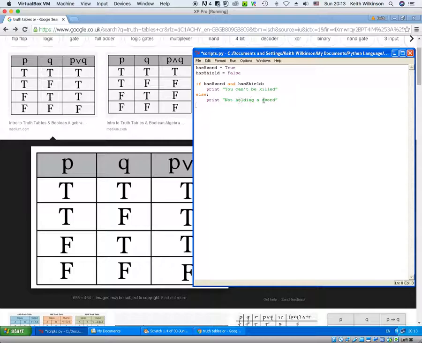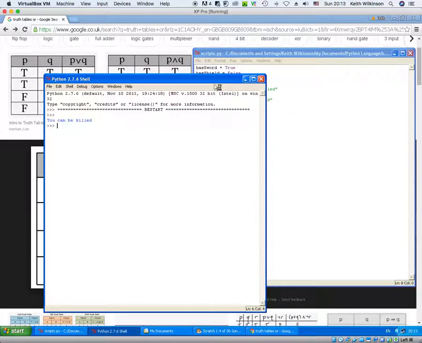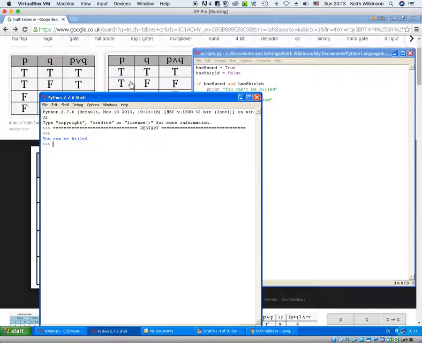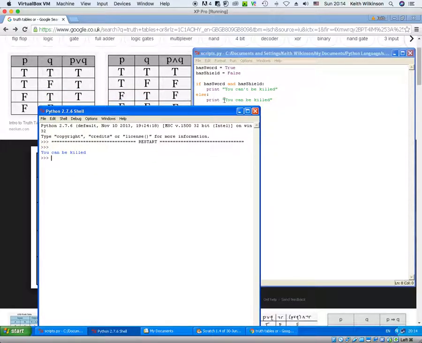This time let's change that to you can be killed. Run my program, and it should say you can be killed, because I'm holding a sword, I'm not holding my shield, and so the second part of the if statement, else, is the one that is triggered.